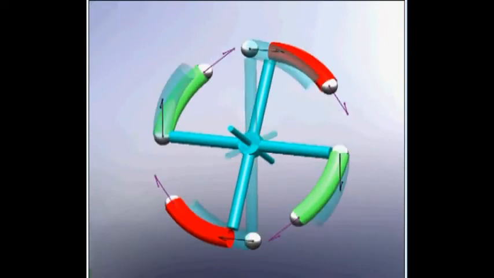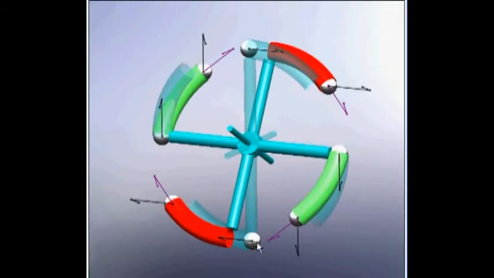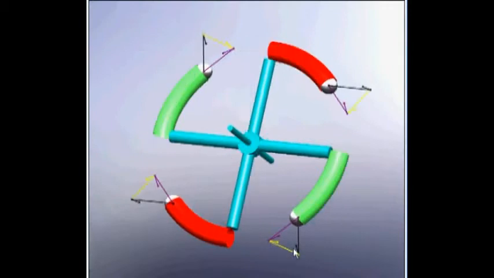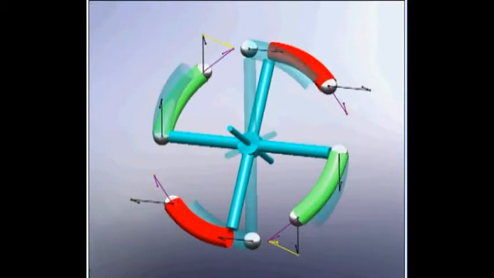So now in this frame we can see the input vectors on each ball as well as the output velocity vectors. And now we copy the input vectors at the exit location, and this allows us to derive the change in velocity vector for each ball. And this vector also represents the direction in which the sum of the forces was exerted upon each ball as it moved through its tube.